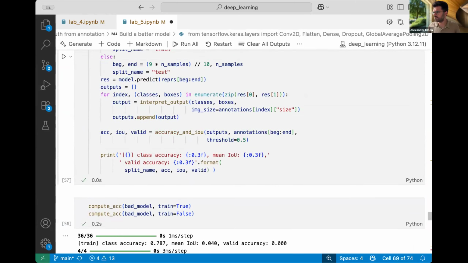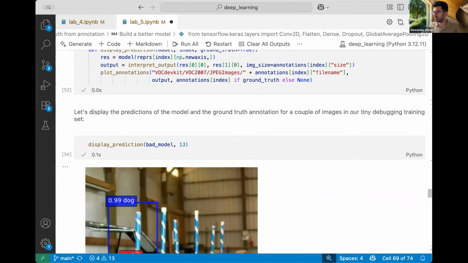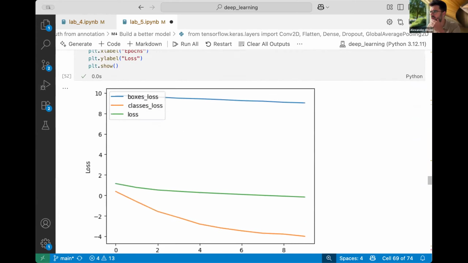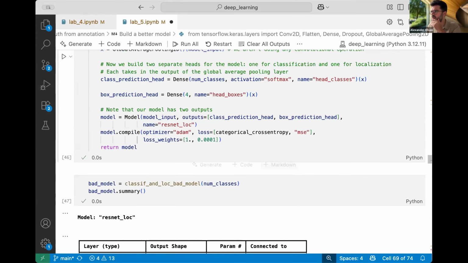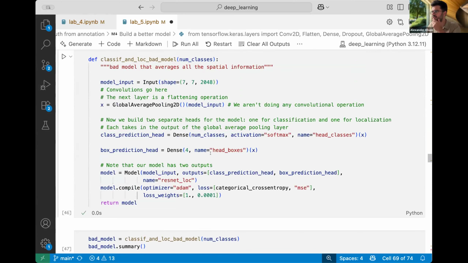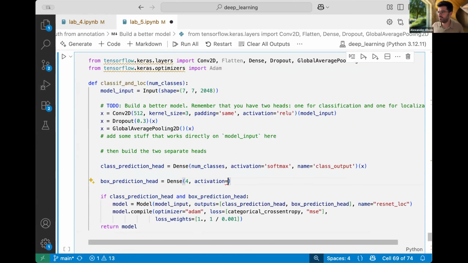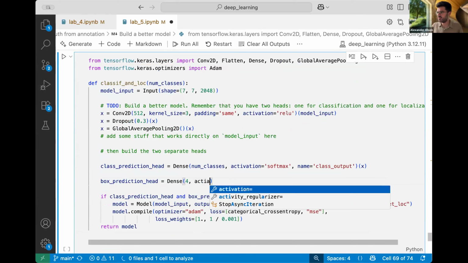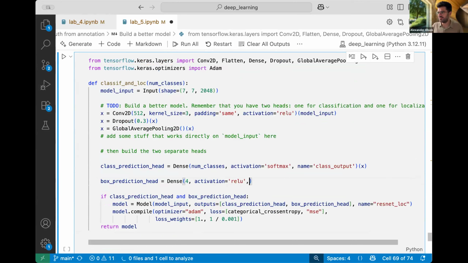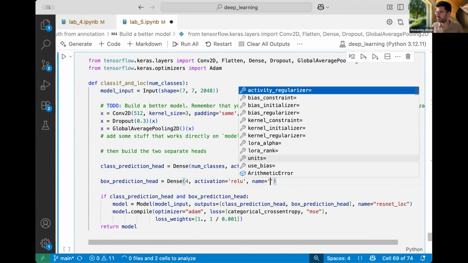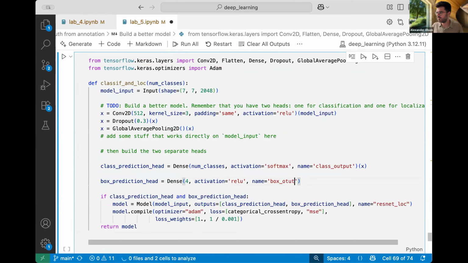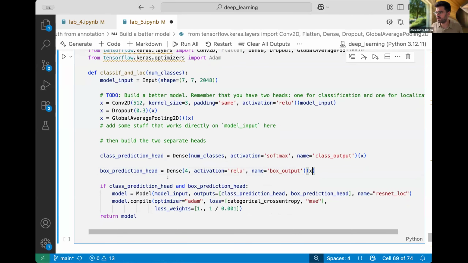What did we use? I think they're real valued, actually. Yeah, we didn't use sigmoid. Okay. So no activation function. I guess we could use ReLU here because we don't want negative values. Okay. And then those are going to work here just like before.